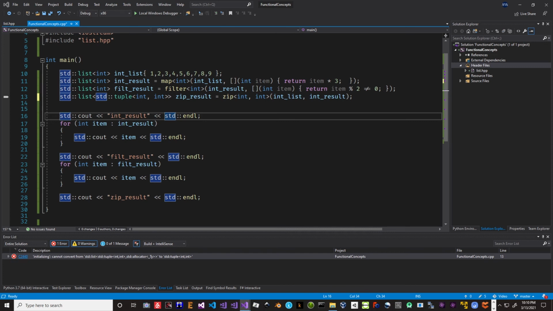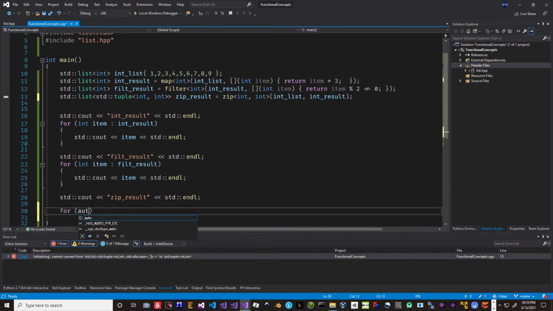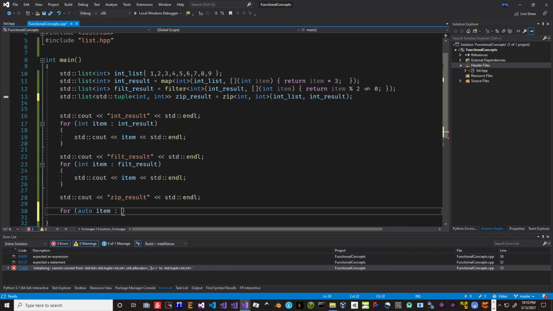Okay. So now what we do, the for auto item. It's a long type, and instead of typing out std::tuple<int> for item here, we just use auto. It works fine. We know it's a tuple of int.